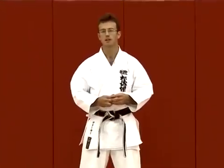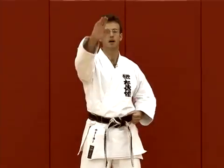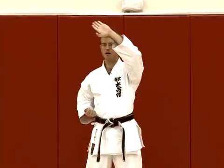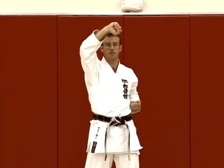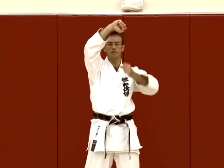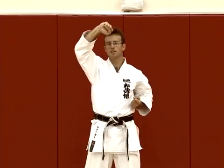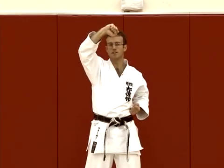The first block is age uke, rising block. Rising block comes up the center and then twists and blocks at the top. Up the center, twisting and blocking at the top. With age uke, the wrist should be above the head. Not too far this way because now I can't see, and not too far the other way because now there's a chance of being hit still. And also it's not very strong at this point.